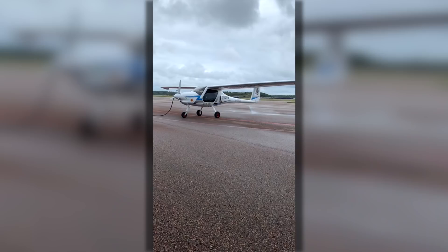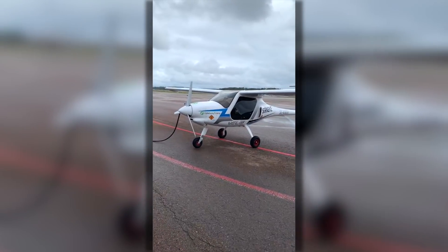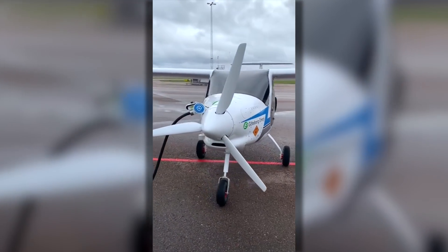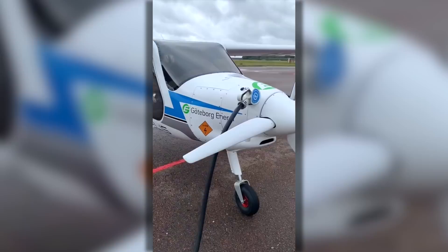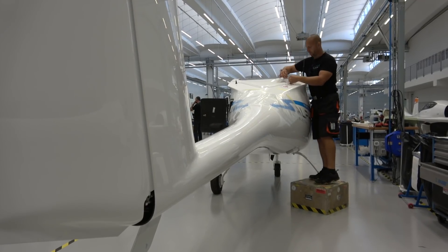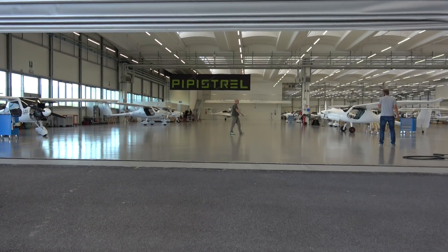In Sweden there's a huge debate about the environment, and the club sees this acquisition as a milestone for future battery aircraft development. In addition to Sweden, Switzerland currently has three Veles Electros — electric aeroplanes are being subsidised there by the government. They're trying to build a network of at least 10 aerodromes that have chargers on site. The first Veles Electro in the UK is due to be delivered in October.